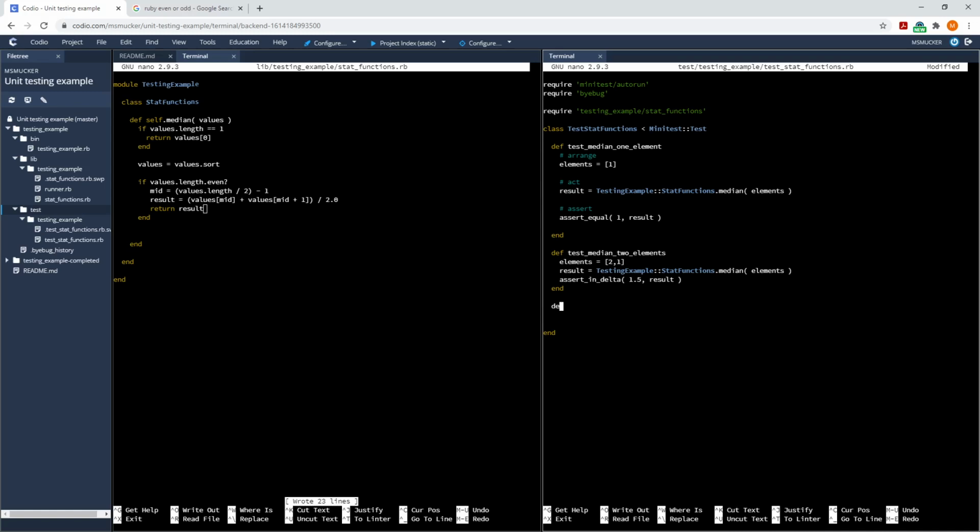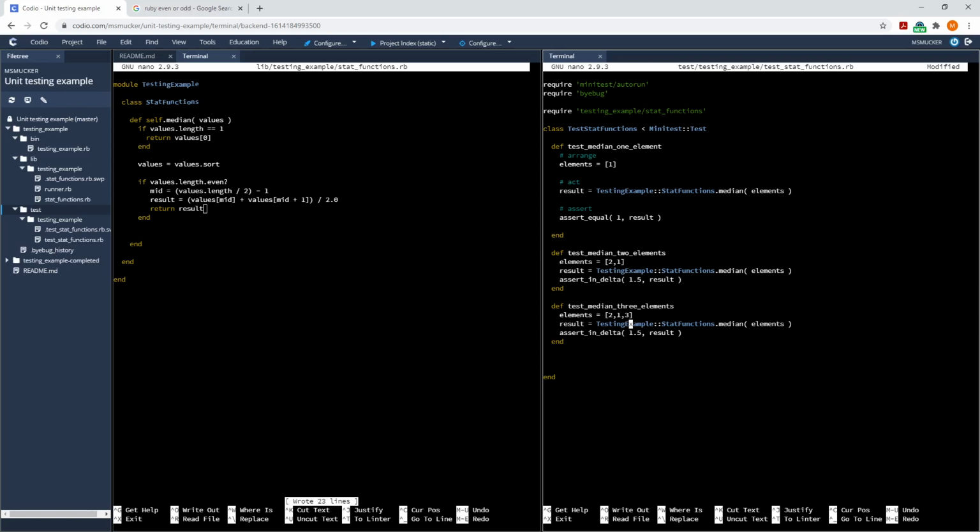Let's try 3 elements. That'll mean I test the median with an odd number of elements now. Again, let's just be lazy. Sometimes lazy is good. And go ahead and add a 3 to it. Now, one of the things you'll note is I purposely know when I'm writing these tests that a common mistake someone could make in writing median is to assume that the values coming in are already sorted.